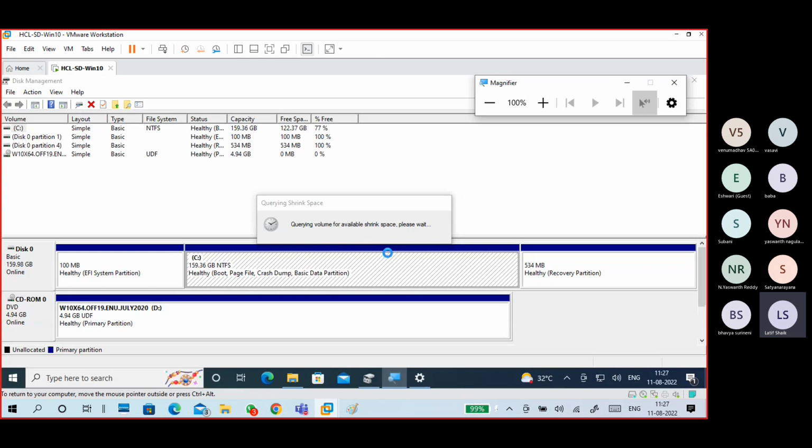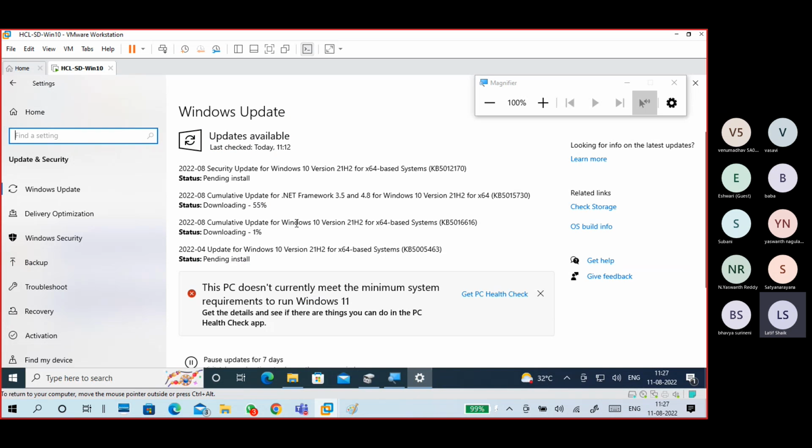Why is it taking too much time? See, I already told you, pending installation. So it's going to update. These are our updates. This one is downloading 1%, and this one is downloading 50%. This is already downloaded, waiting for installation. It is going to update to a new Windows 10 version.